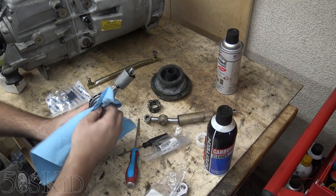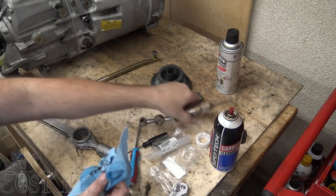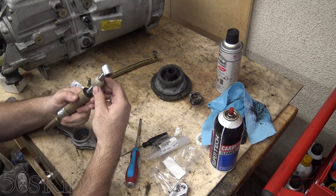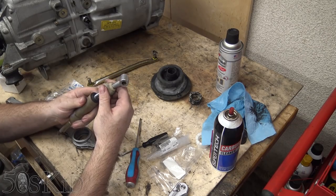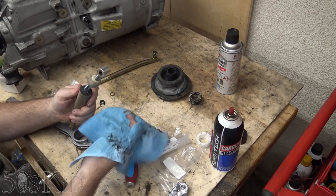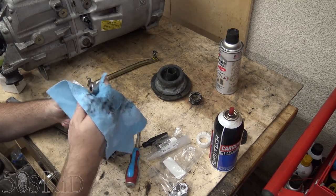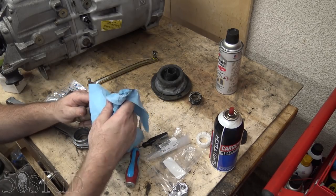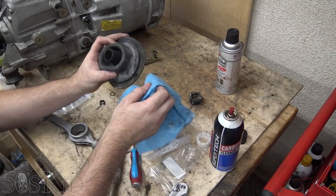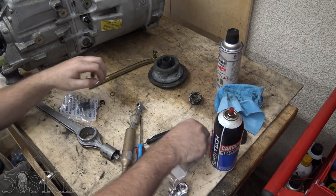Okay, clean out the old grease and stuff that's in here. Let's clean off the ball. I'm feeling some wear on the shifter ball actually - feeling some notches in it, so it might have been a good idea to replace this. At that point I'd just go short throw shifter, but I just wanted to do this job as cheaply as possible. It's another DIY I can do later on, because most of you installing a short throw shifter are going to want to do it while the transmission is still in the car. I'll do that as a separate DIY a little bit down the road.